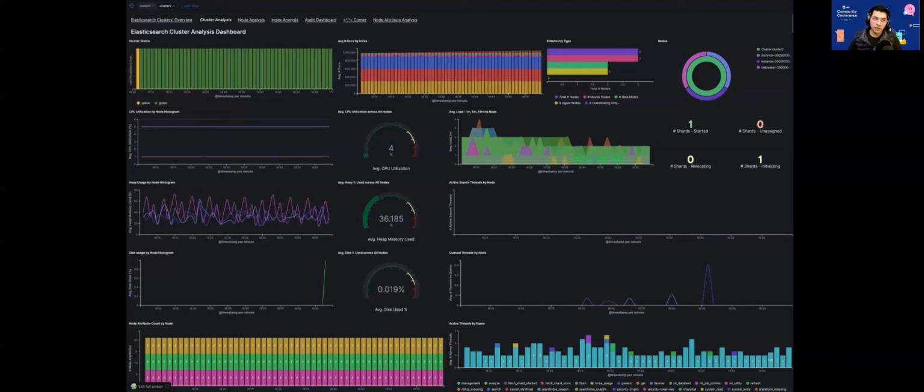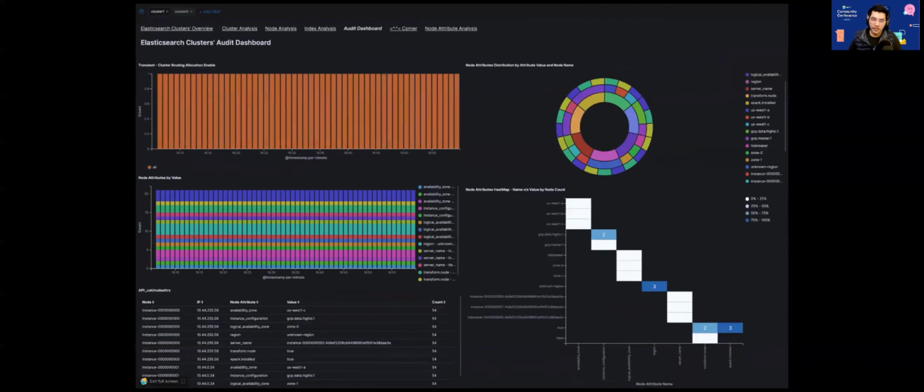Well, then it hit me. For cluster audit, you basically need information that the various underscore cluster endpoints provide, underscore cluster slash settings, and so on and so forth. And it is nothing but just another REST API. So with a couple of more HTTP poller inputs in Logstash, I was able to build an Elasticsearch clusters audit dashboard. And this basically has the historical values of the various clusters, state values or cluster settings, etc.